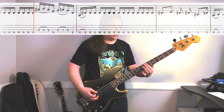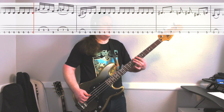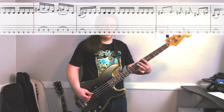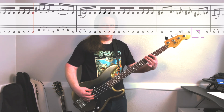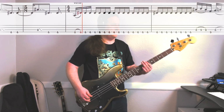Then we go back into the chug on the 6th fret, and it's going to finish off with this. That's all on the low string. It goes 6, 7, 5, 6, 3, 5. Here's all together.